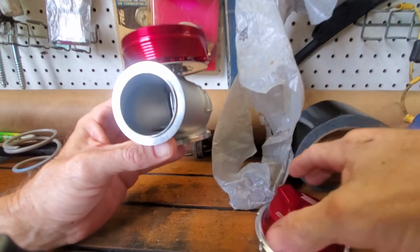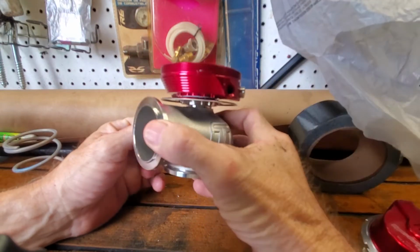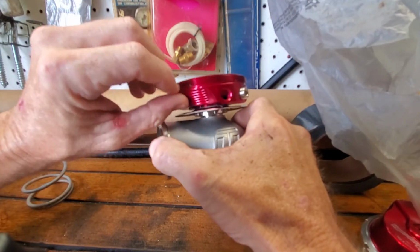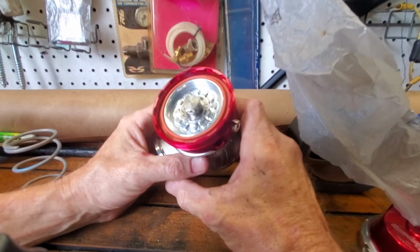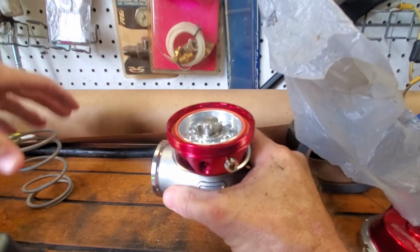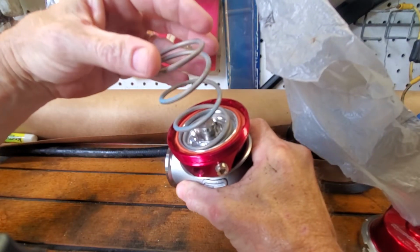I imagine. I can't find anything online. So, I mean, what to do? There's got to be a way to hold that still while you turn that top. So, a little bit of fuzz in there. Don't want no contaminants in it. Let's see. I don't know. Maybe a tool fits onto that. That's the 14-pound spring. It's pretty heavy. That fits pretty nice in there too.